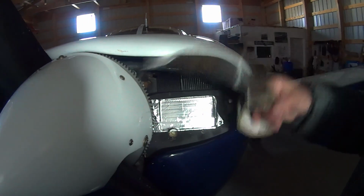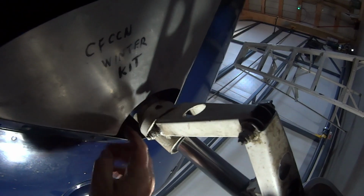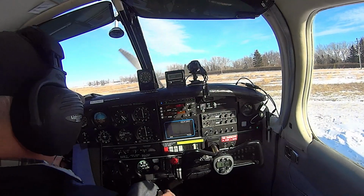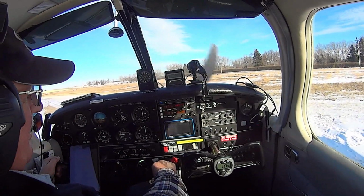So I'm going to be taking the aircraft up, and I'll be checking all the engine parameters and so forth. So let's go up and see how this tape that I've got on, as well as that additional plate that I've got on the bottom, as you saw in the previous video there. So let's get the aircraft out of the hangar, and we'll see you out there. Okay, temperature's up to 60 now, so I guess I can dawdle off here.